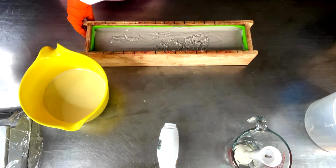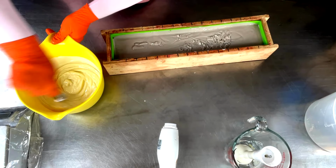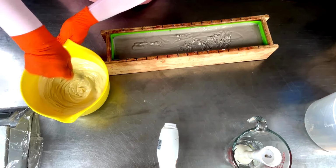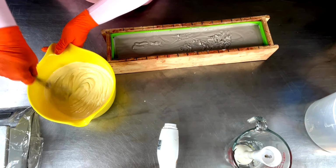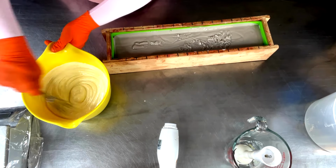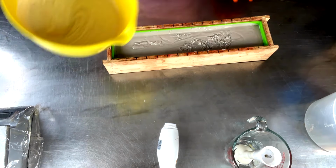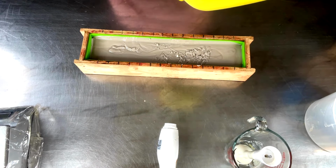Well, let's first give it a little bit of a, as it's starting to get thicker too. Let's loosen that up a little bit so at least it's pourable. Again, no scent in this portion. All right, up as high as we can go.